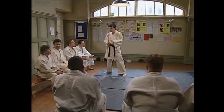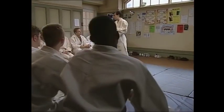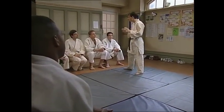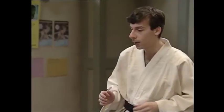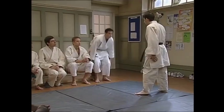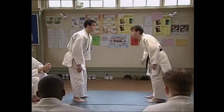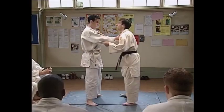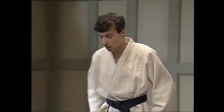Thanks a lot for coming, everybody. Before we start learning any throws, the first thing about judo is you just got to make sure that you can fall okay. So I'll just check all your breakfalls one by one. Start with you. Just step forward, that's good. Okay, we start with a bow. Good. Then just take hold there, that's nice. And the throw. That's it. Good one. Back with the others.